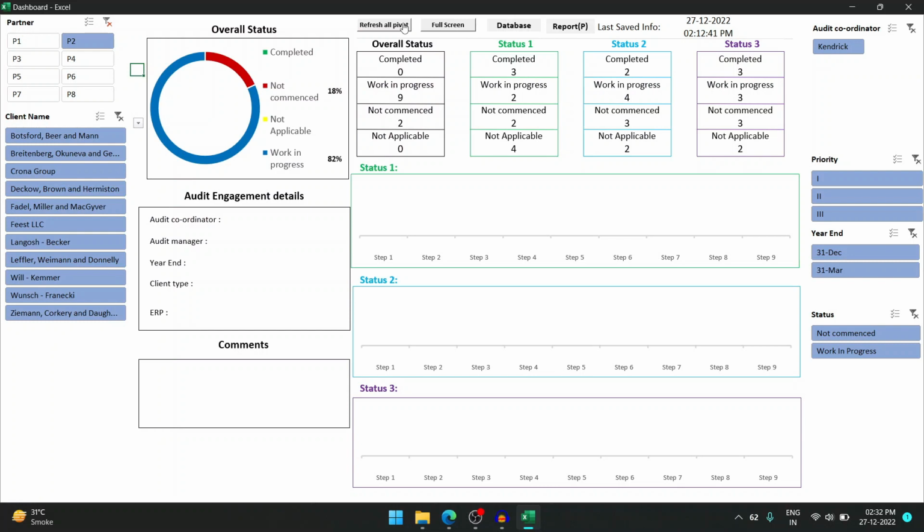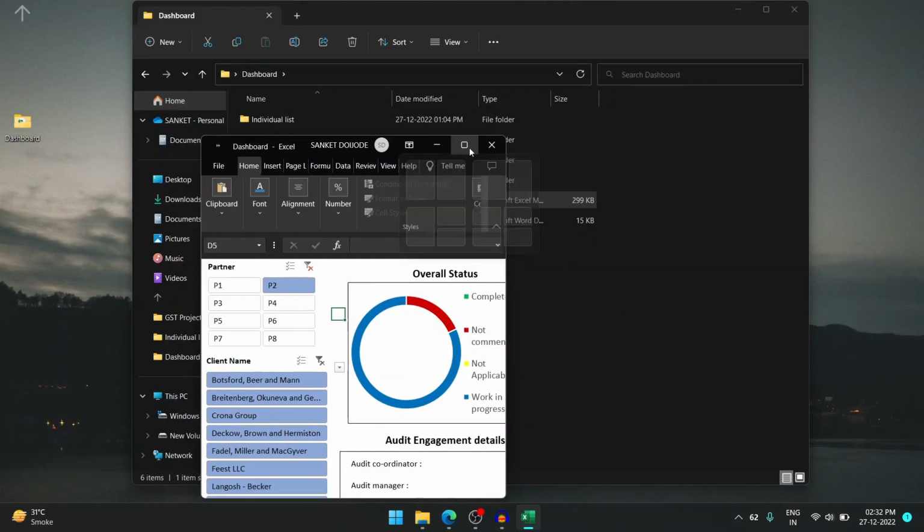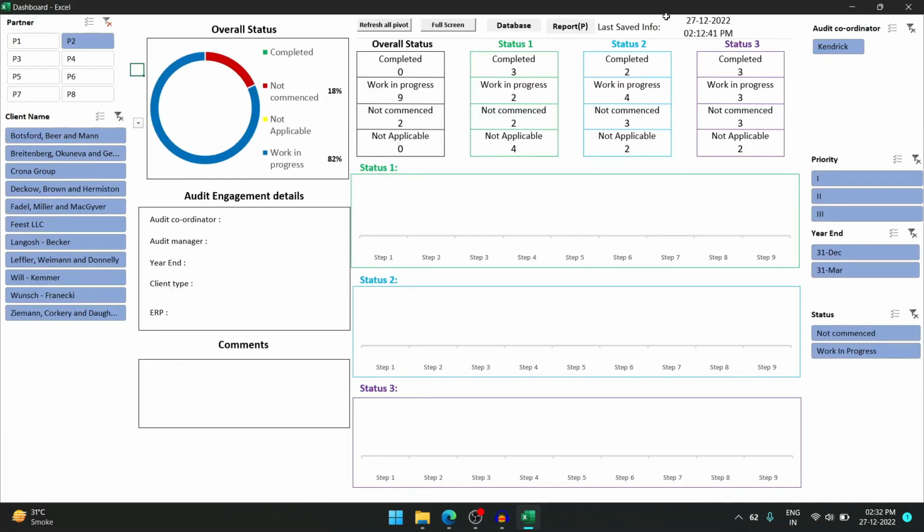The full screen is what I will show you. So if I double click my top bar, it will just minimize, and if I scroll up to maximize, I will get to show all this home ribbon, the formula bar is there and stuff like that. So in order to full screen this, and get a maximum screen size under one window without scrolling, I just press this full screen, it will just maximize the window.